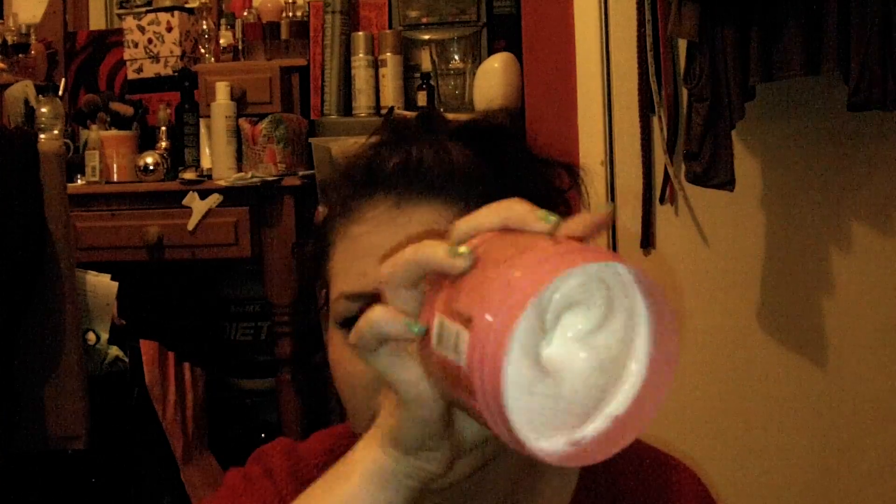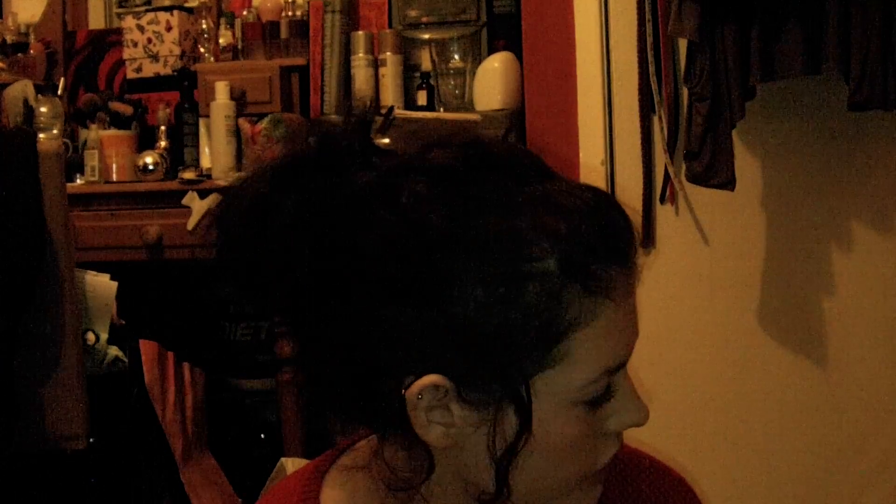The next thing is the Righteous Body Butter, which is about £10 to £12. So practically you've bought three products and covered the whole cost of the bag, which is really good. I think I have two pots of this already but I use them quite quickly — it's definitely the best body butter I've ever used. It smells so good, it moisturises amazingly, and it has shea butter and aloe vera to soften. I love all the Soap and Glory product names — like Righteous Butter and Hand Food.